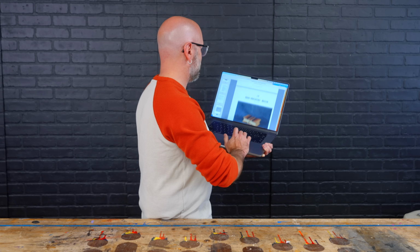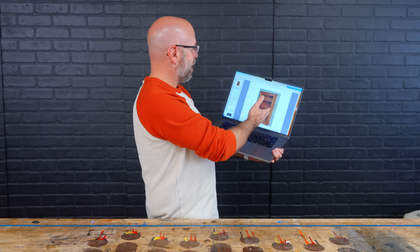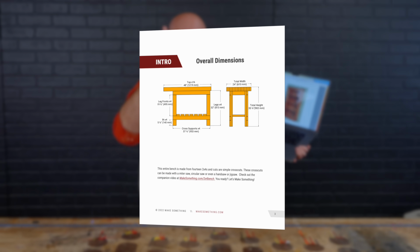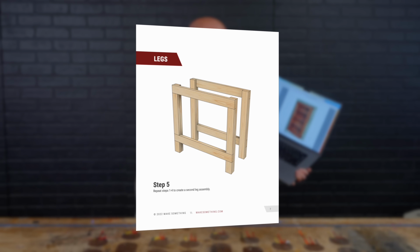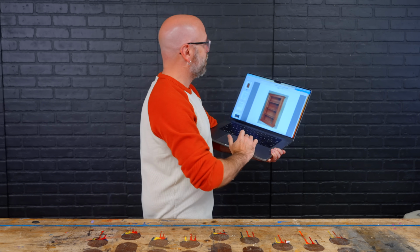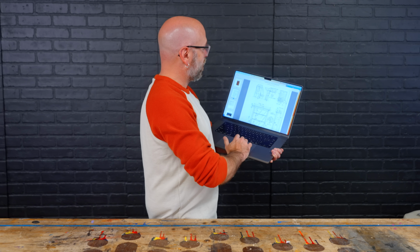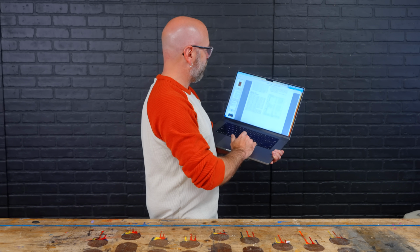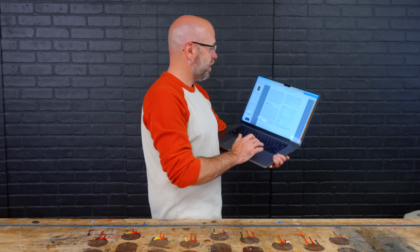There is a materials list, but okay, this display cabinet. When I make my plans, I have step 1, step 2, step 3, and I go through and say, do this, cut this to this length, whatever, and then we get to the joinery. This just shows a picture of the thing, some cutaways and close-ups of the joinery, and then 4 paragraphs of crap that I have to read and a cut list.